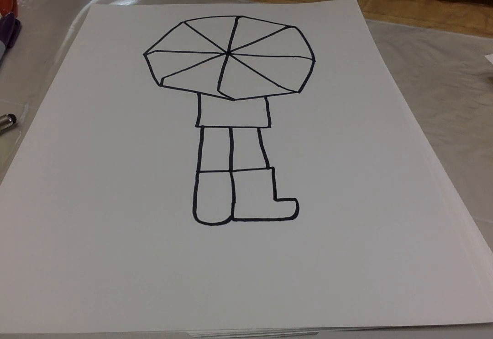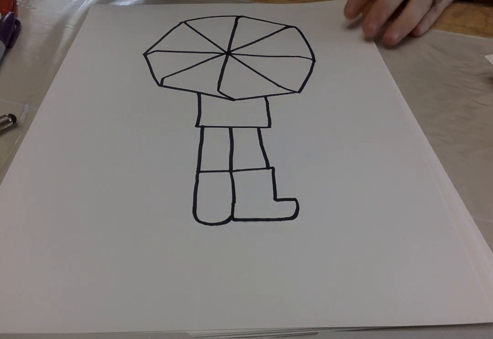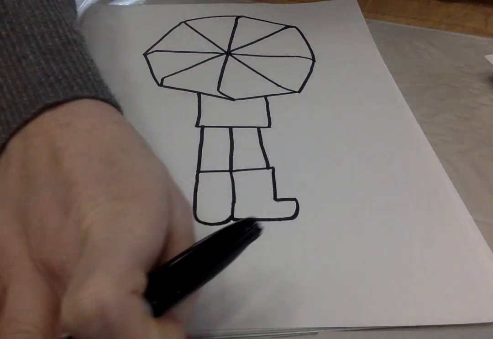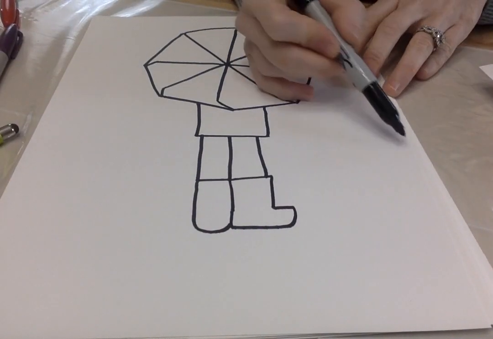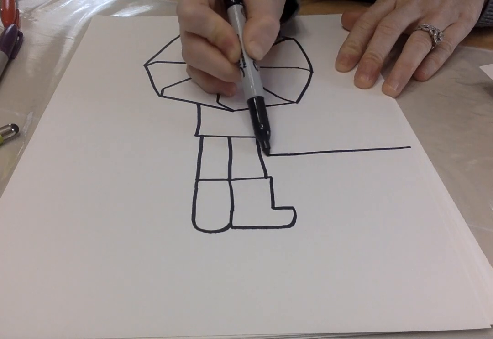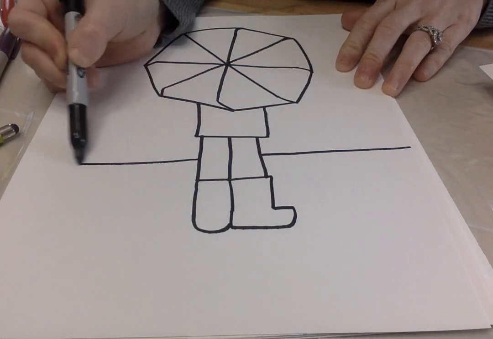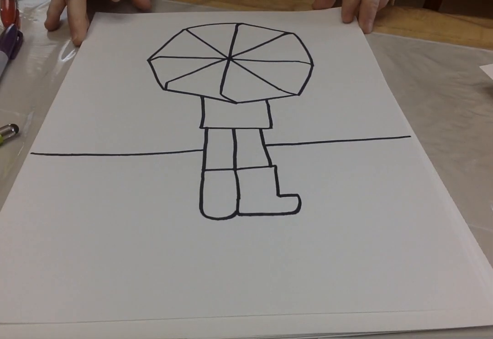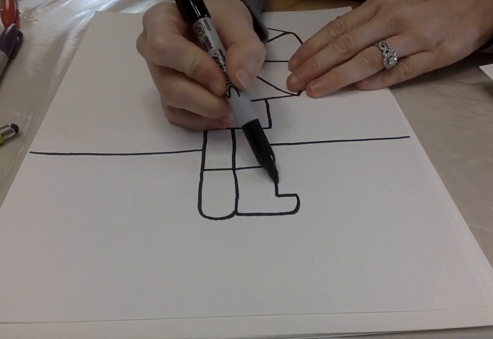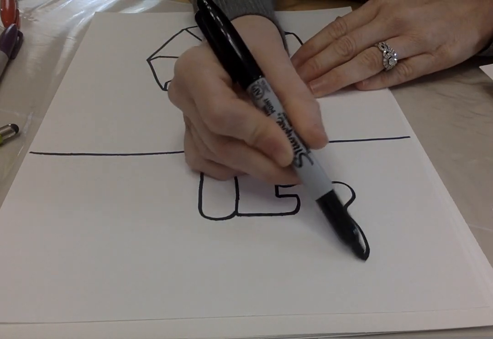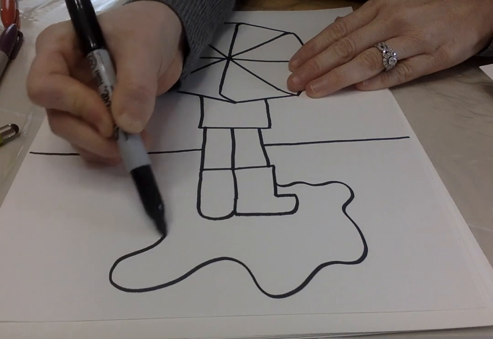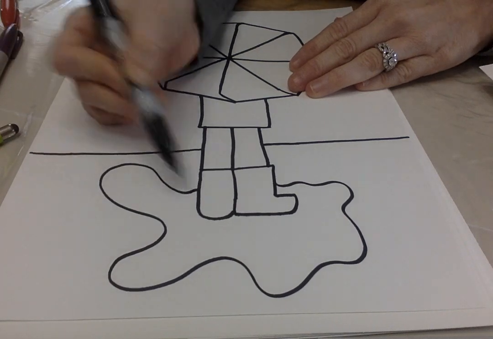Now I have my person but it looks like my person's standing in the air. So I'm going to make it look like they're walking outside. And when it rains, it's fun, especially if you're in boots, to jump in big old puddles. So maybe I'm going to make a big puddle.